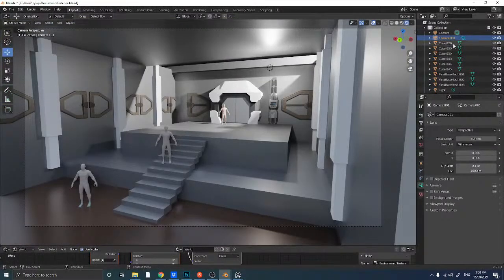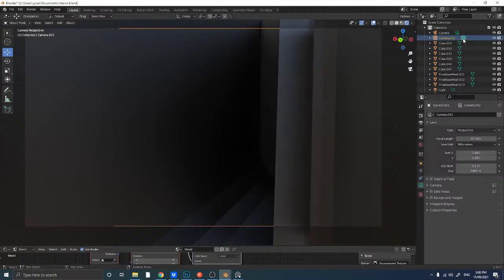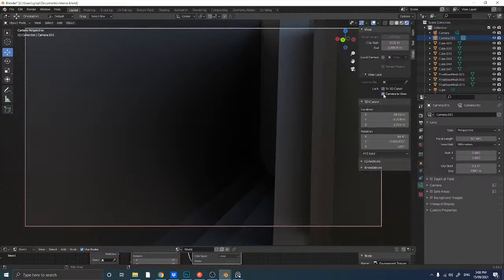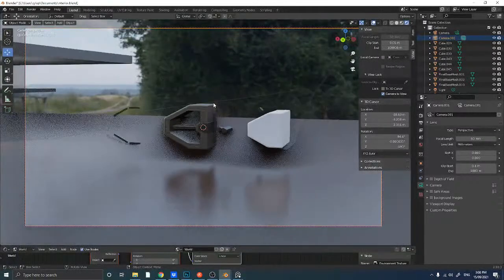All right. Well, basically, see this little icon here? It's got a little square around it. So that's your active camera. If I click on this one, that will then go to camera 1 as my active camera, right? Now, to play around with the camera, and I went over this not last week because I skipped a week, but the week before, we go back, we hit N on the keyboard, and in the view, we lock the camera to view, right? And then I can zoom out.